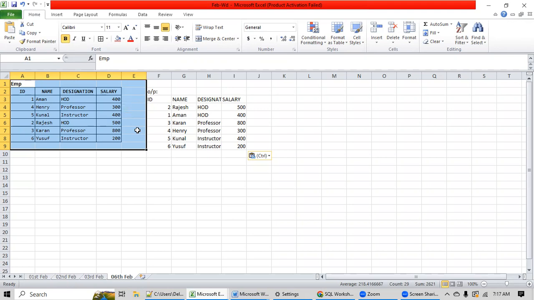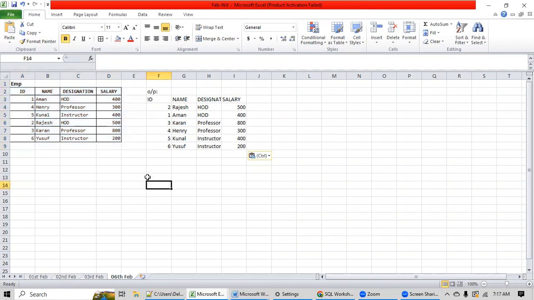So if I'm thinking of a logic here, we understood that ascending or descending, none of them will work. So what we will do, we will create a bucket one. In that bucket, we will keep all the HOD.